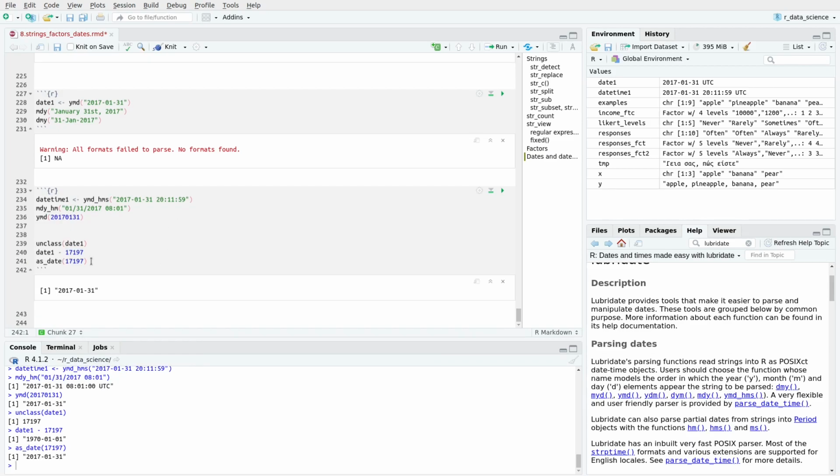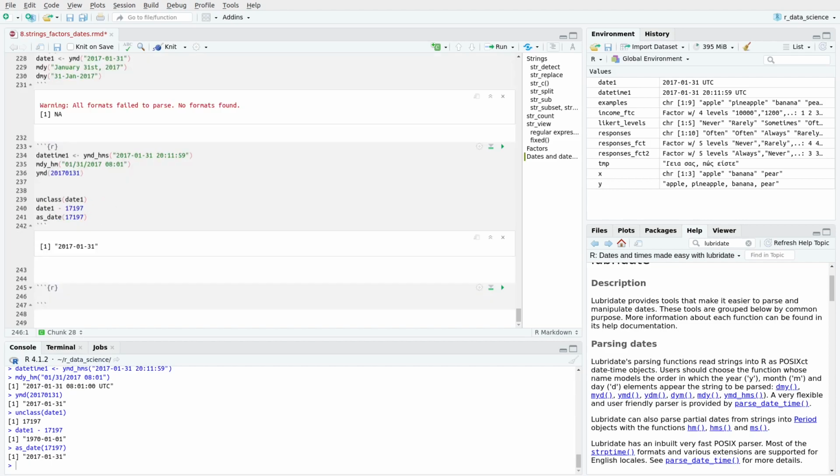And again, this is only because sometimes in the wild you find data sets where the date is stored as a single number, and when you check if as date works and the dates kind of make sense for your specific data set, then you know it is probably the Unix epoch which is used here, which is just a specific way of storing dates on computers.